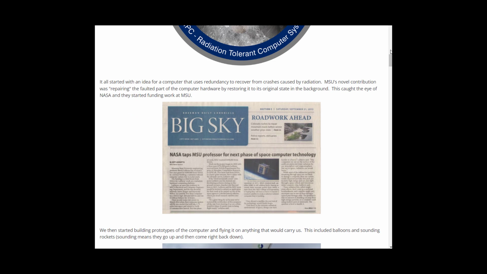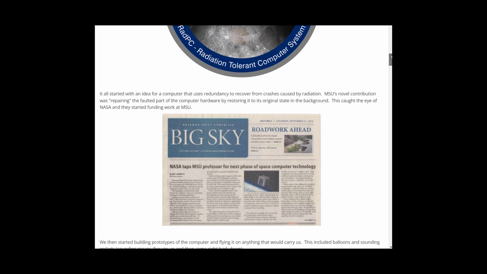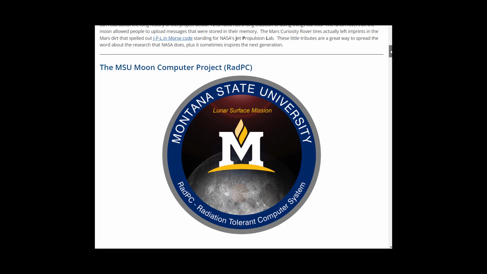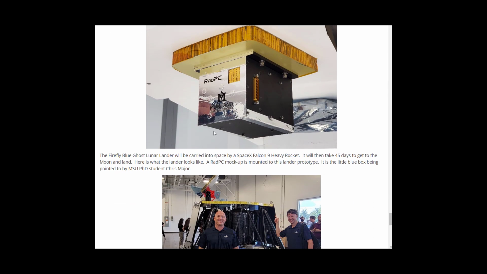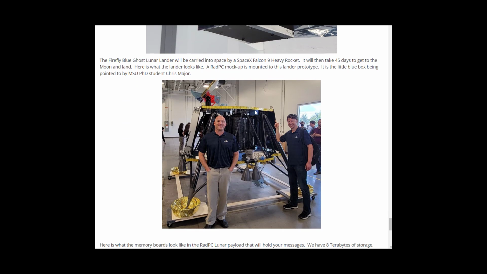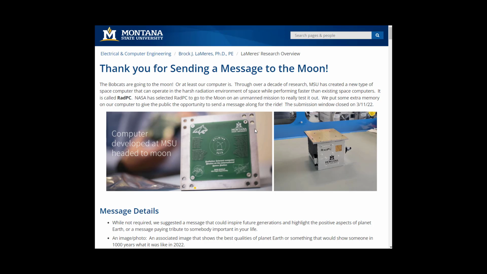And then we got the big call from NASA to go demonstrate this on the surface of the moon. So we've delivered a payload carrying this little computer that will go to the surface of the moon later this year, later in 2024. And sorry to make you car sick. This is what it looks like. So it's a little payload, and you can see here, this is the lander. This is a little mock-up of it. But this lander is almost built, and it'll go up on a SpaceX rocket, hopefully in October, and it'll head to the moon and land, hopefully, and then we'll collect information about how the computer can run in the presence of radiation as seen on the moon. And so it's pretty awesome, right?